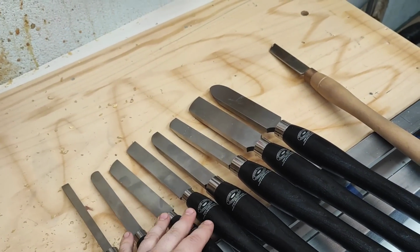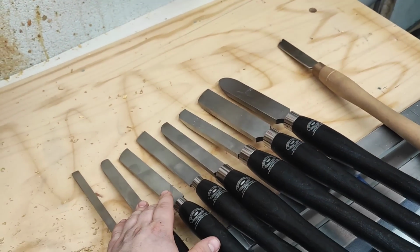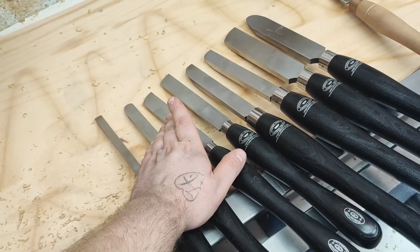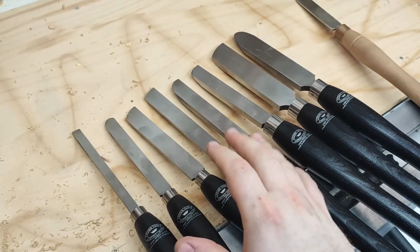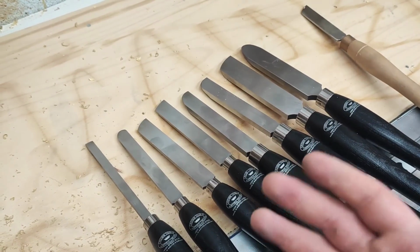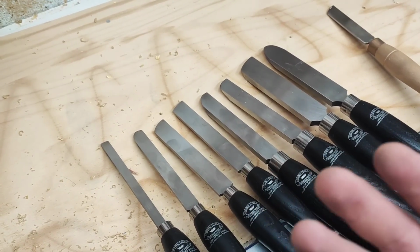And like I said, you can go with high-speed steel bars like this, but be aware, this one isn't as hard as these, so there's a trade-off, obviously. And I mean, these are hard enough and they can be sharpened enough and raise a sharp enough burr so they scrape nicely. That's another aspect: the carbides are too hard a steel, and they can't be sharpened in a way to raise the burr quality to get a nice clean scrape. I'll show you a little demo with one of these, and you'll see how much clean surface I can get.